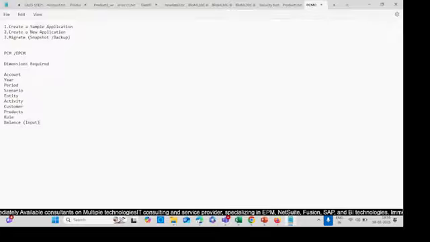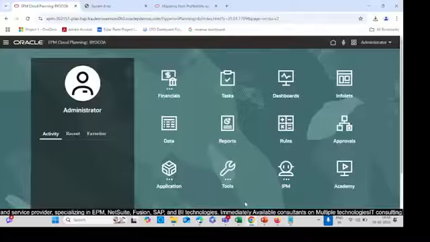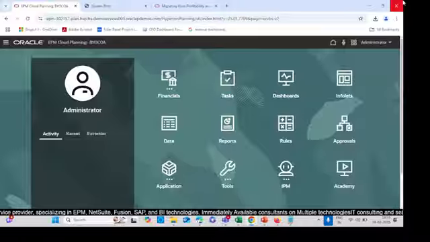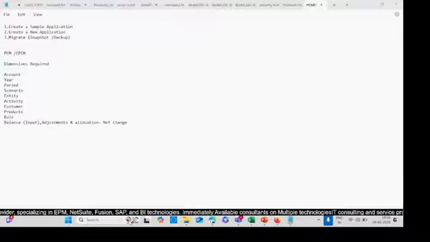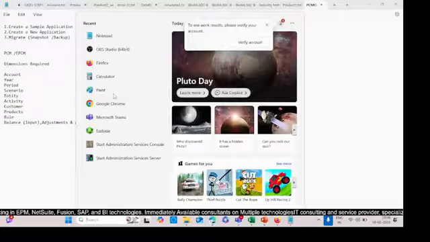We can preserve the original data, and if we want to make some adjustments, there are the adjustment and allocation options, and this you will find under the net change option. So let me recheck this, that now we can create the new application or not.